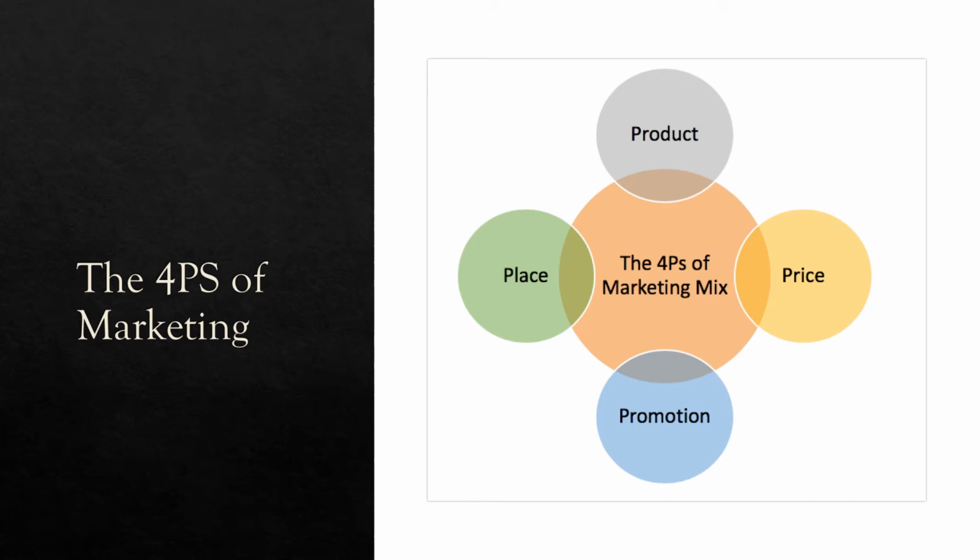If the product doesn't have a good price, it's important for the company to match the competition price. Or if the product doesn't sell very well, it's important to do promotion, publicity, or advertisement for selling the product. It's important too to have a good place, a good environment where the customer can get through easily without any problem. That's why the 4 P's of marketing mix is used by many companies to analyze if they do well or not.